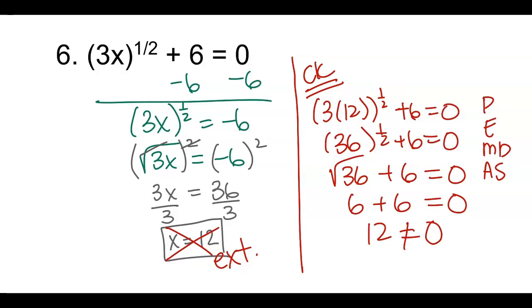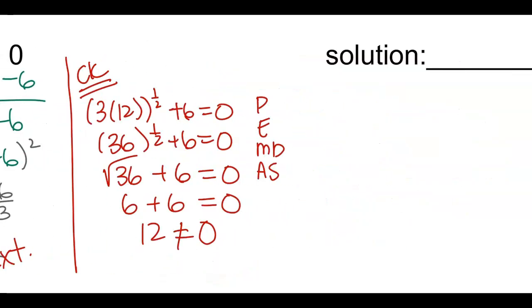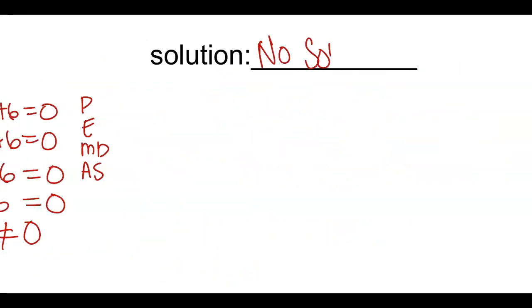So, unfortunately, correct me if I'm wrong, we only solved for this x, right? There was no other x that we solved for? That's the only answer we had. So since this is the only answer we have and it's extraneous, we're going to put over here for our solution, no solution. This is a no solution problem.